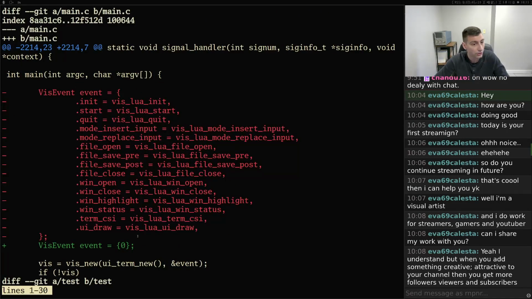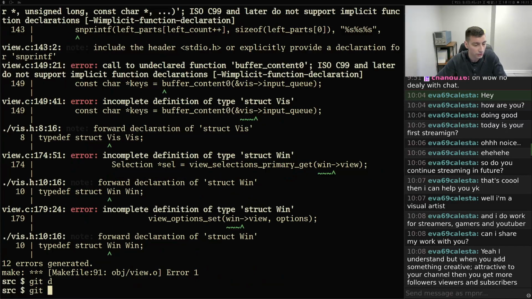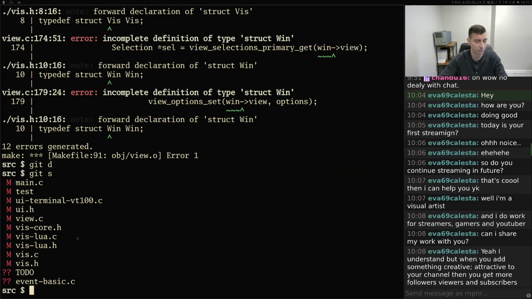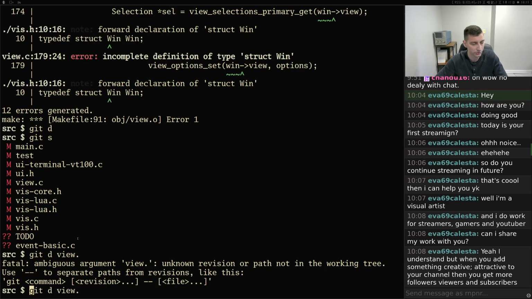View.c, what did I do? I should have stashed some of my changes here before I started doing this. View.c.